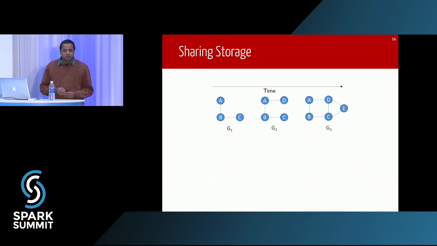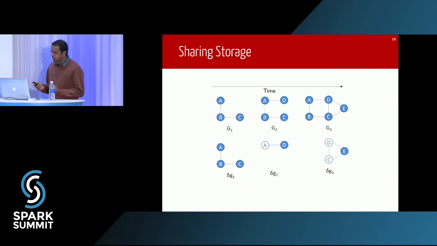Coming back to our original example, storing snapshots is expensive, like I talked about. So one potential solution is to just store the differences between the graphs. For example, when the first snapshot is available, we are going to store the entire graph. When the next snapshot comes in, we only want to store the difference between the first graph and the second graph. In this case, it's a new entity D and the edge between A and D. And when the third snapshot comes in, we do the same, the difference between the graph G3 and G2, and so on.